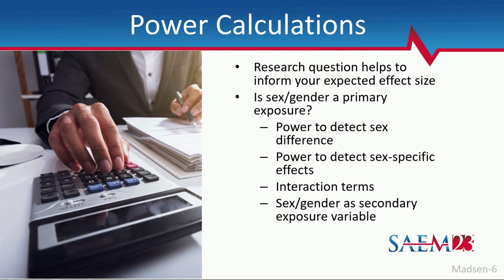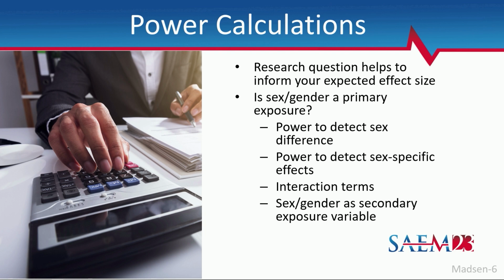And so it's important to understand in your mind what role sex or gender plays. Some of the examples: you may be powering your study to detect a sex difference in a particular outcome. Then your power calculation probably looks pretty similar to other power calculations that you've done before, because you're comparing two groups. That can be more straightforward. It's less straightforward if you're trying to power a study to detect sex-specific effects. So whether or not you may be stratifying your sample between males and females, and then if you're going to detect a difference in the treatment outcome for women and a difference in the treatment outcome for men, you're at least doubling your sample size. So you have to think about budget then.